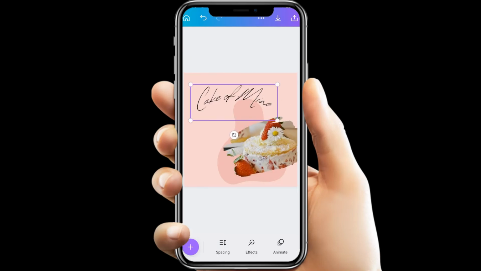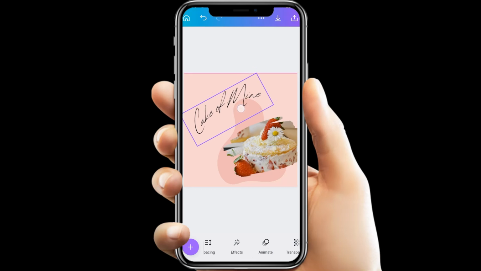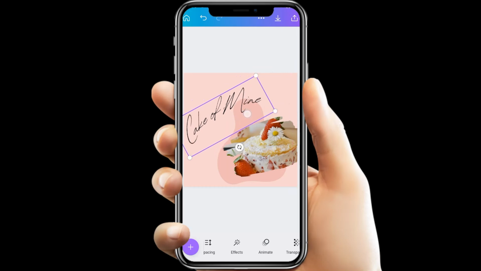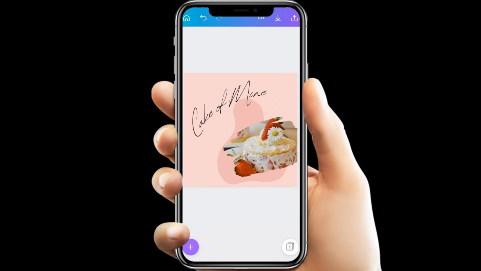Then let's rotate it. I think it's too much. Okay. We can also add more designs because I think it's too empty.